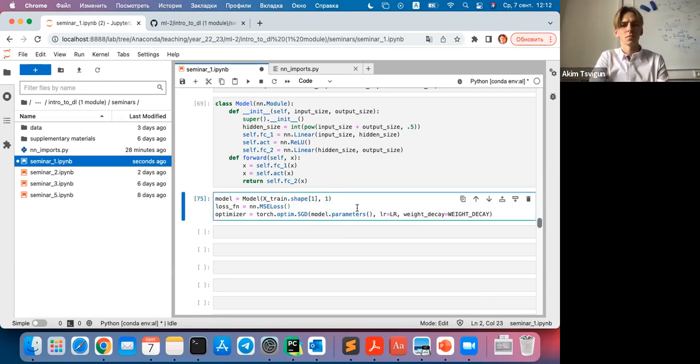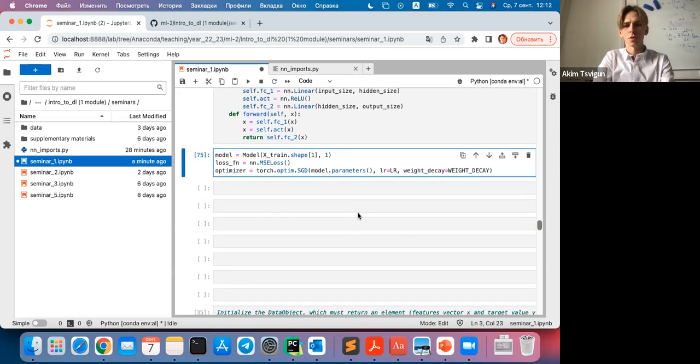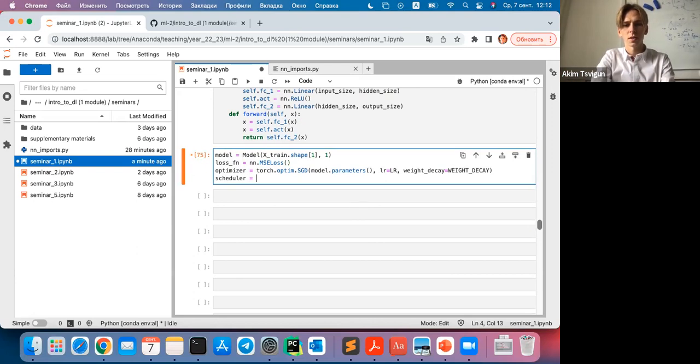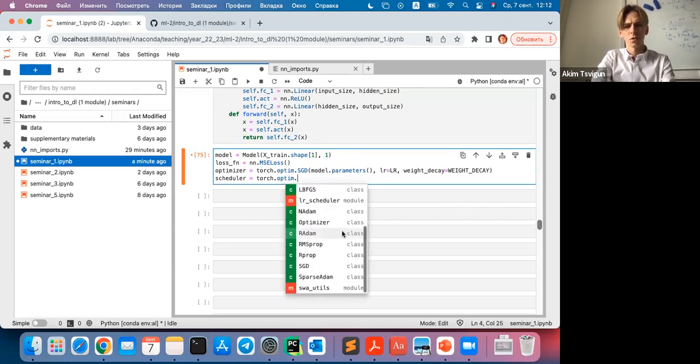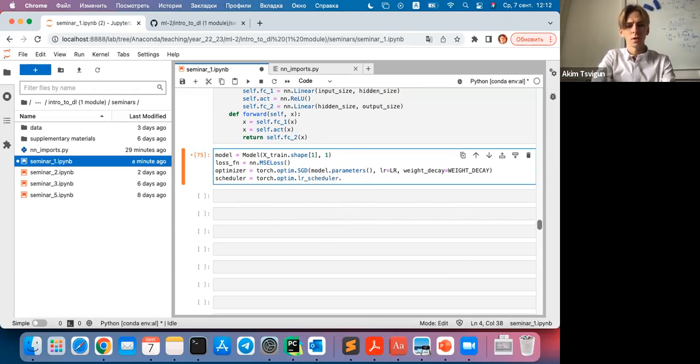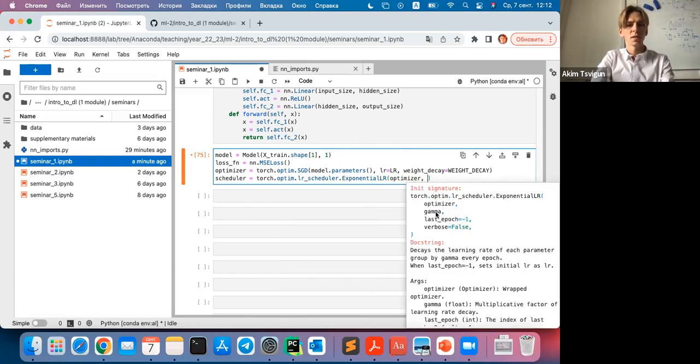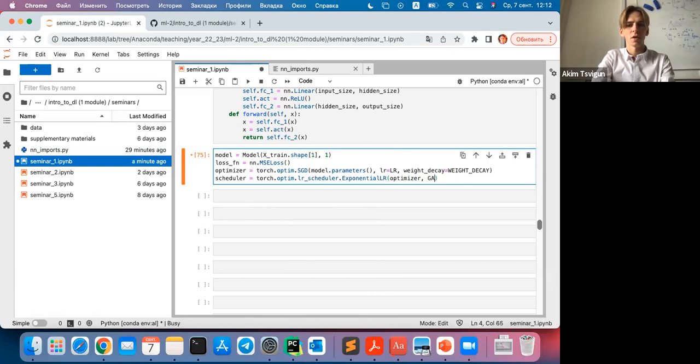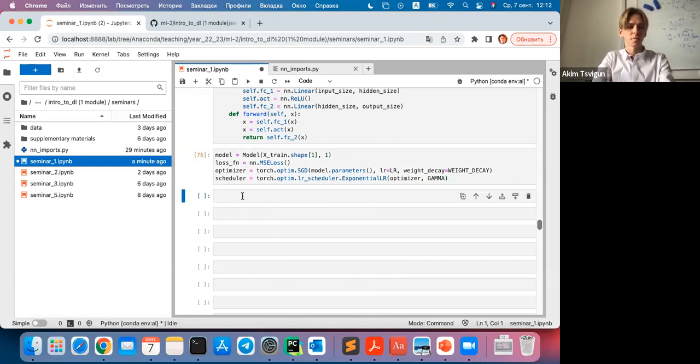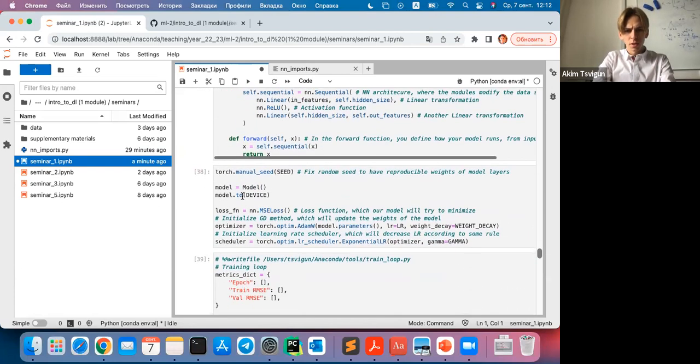For now, let's omit this. I don't think we'll use it. Let me write this class anyway. torch.optim.lr_scheduler, and here, for instance, the ExponentialLR. It needs to have the optimizer as an input, which will be scaled, and some hyperparameters of the method. For instance, here we have the hyperparameter gamma. Let's set it. I guess that's all.